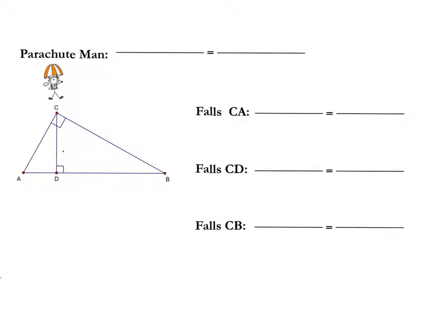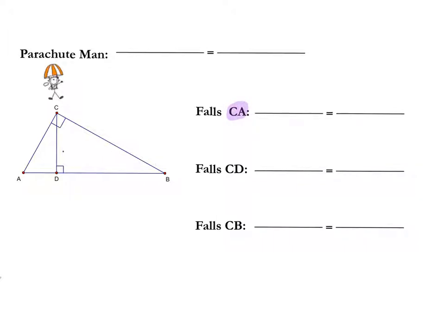where there's two right angles. A right angle here and a right angle down there. And we have a guy jumping out of a plane. The rule is one of the sides that is labeled coming down is the side that he's going to fall down. So our first demonstration, just to get an idea of how the story goes, is I'm going to tell you which one he's falling down, but when you look at a problem, the numbers in the problem will tell you what he's falling down.